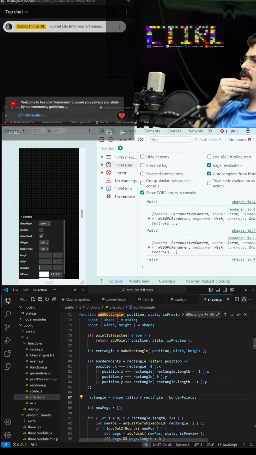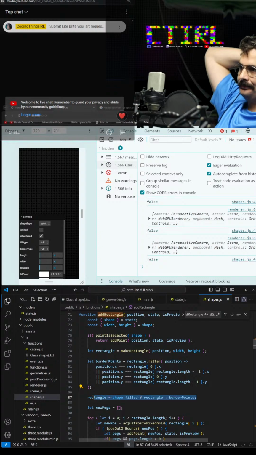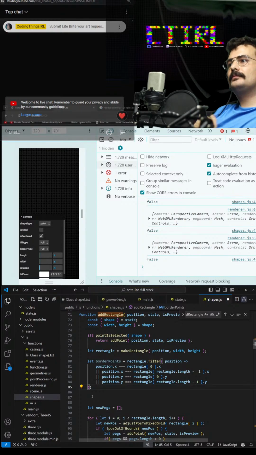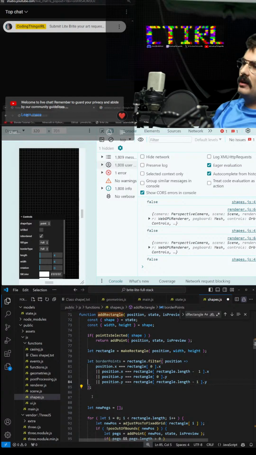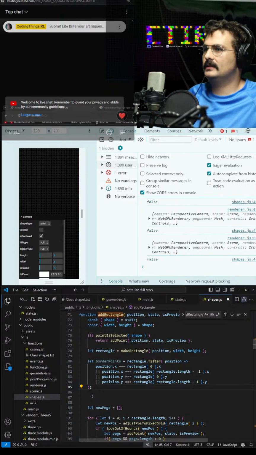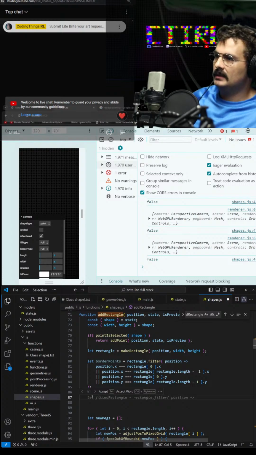I think the border points, yeah, so here's what we want to do. Let's make this a little bit, I think, yeah, we want to do this on the individual function because it's going to be different for every single one of them, probably. At least for the ones that we have, which is all the ones that I care about.